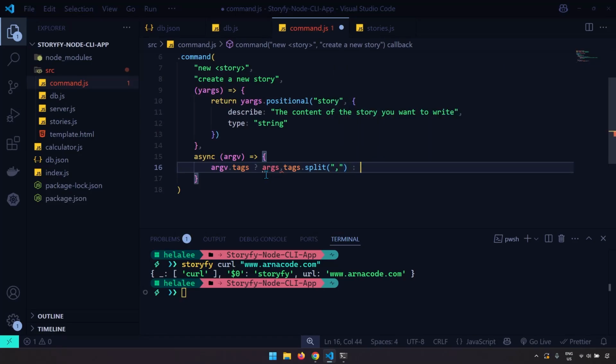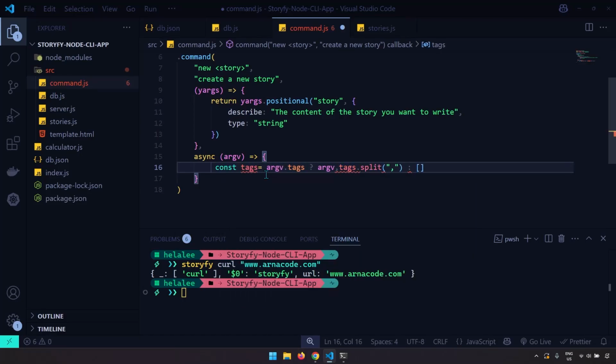Now, what if we don't have any tags? Then we're going to pass in an empty array. All right, and this is not args, this is argv. There we go.